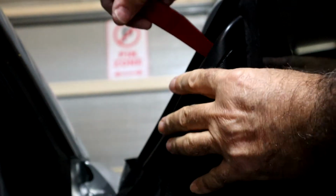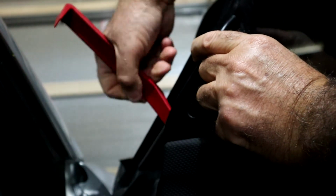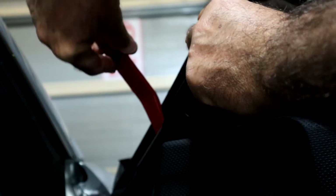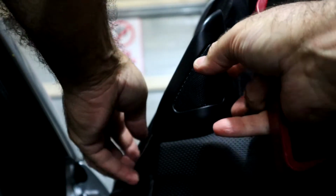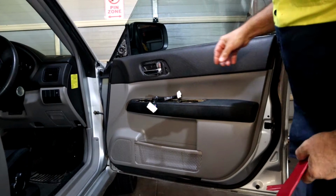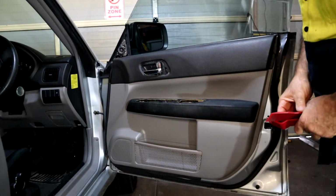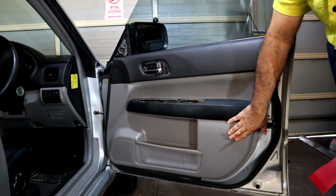I'm also going to remove the tweeter cover. This tweeter speaker cover. Now that I've got it at that stage, I'm just going to start taking the door panel trim off.